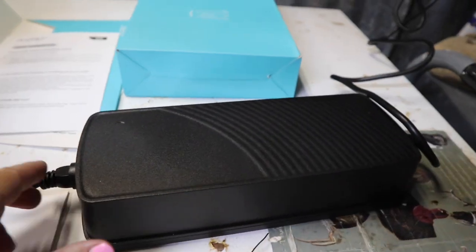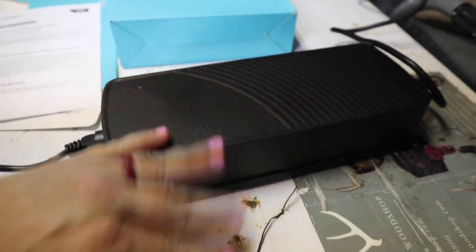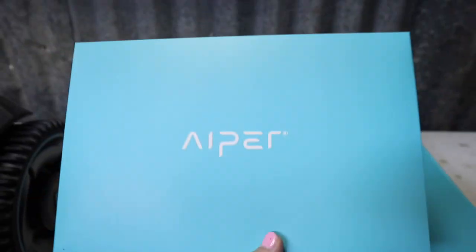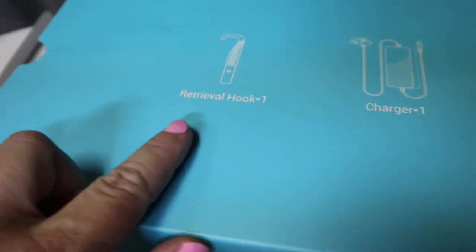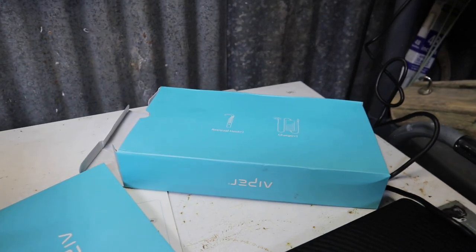Look at the size of this. I mean, this is my hand, the battery pack. So you can get that for reference. The little red light's on, that means it's charging. I mean, that's for most pool equipment. When it turns green, it will be ready. They boxed it in this really nice little plastic cardboard. It's super, super nice. And then it comes with a hook, and then it comes with the battery pack. I don't have the hook in here. I'm not gonna use the hook.